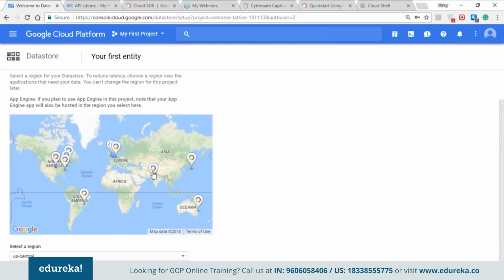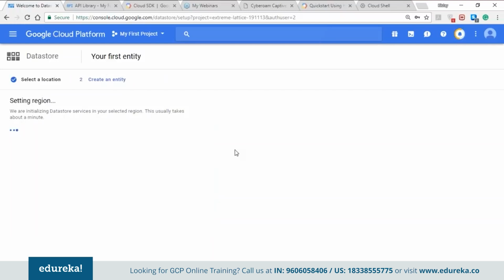So first, let's select a location. Now, entities are nothing but data objects in the Cloud Datastore, as I mentioned earlier. Now it is setting the region, and we'll have to input the following identifiers for a particular entity. We have the namespace of the entity, which allows for multi-tenancy, and the kind of the entity, which categorizes it for purposes of Cloud Datastore queries. We have an identifier for the individual entity, which can either be a key or an integer, and an optional ancestor path locating the entity within the Cloud Datastore hierarchy.